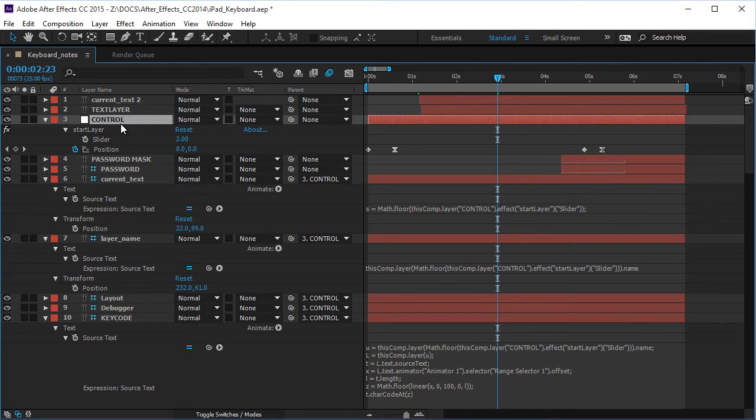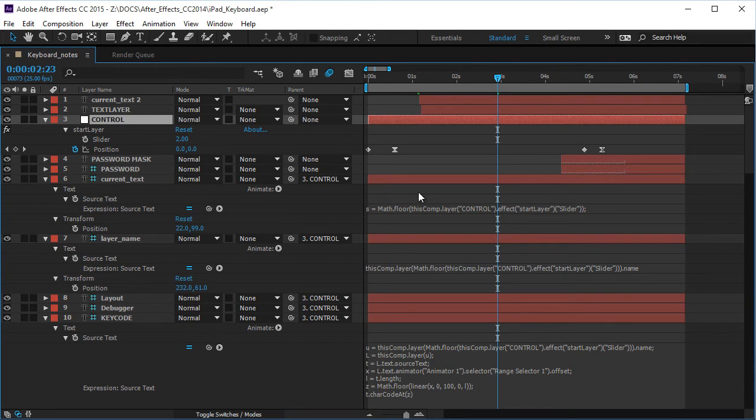There is a better way of doing this actually, which I now tend to use, which I can show you in a different tutorial. But this layer is a control layer, so you can set what I call the start layer to any value, and then you can refer to layers beneath that. So if you added a layer up here, you can just set the start layer to 3 rather than 2, and it would update all your expressions to suit.